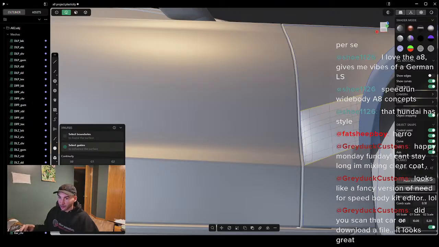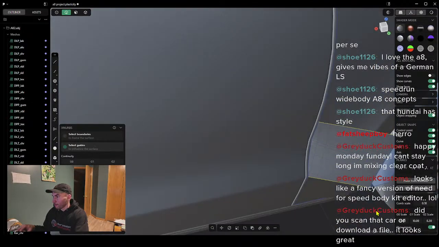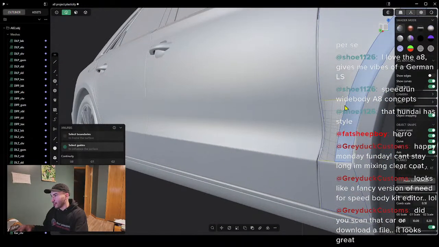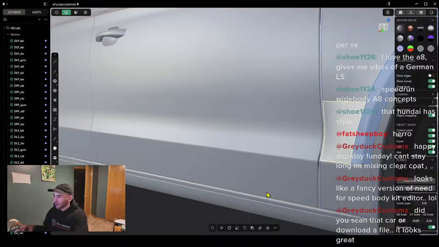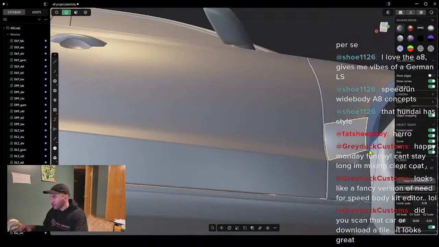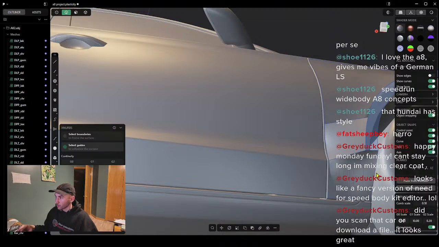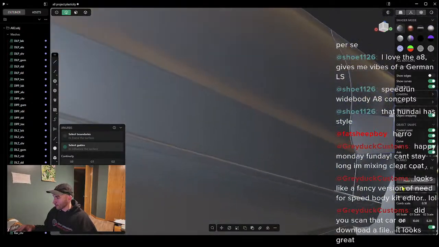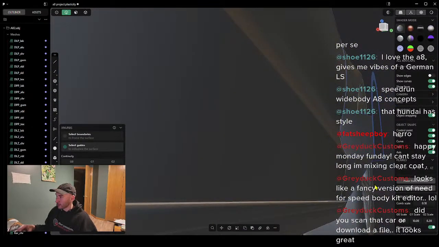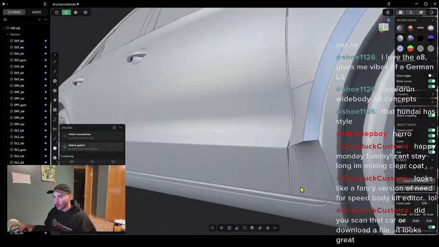I want this to be very flat. All right, perfect. It conforms to that curve and it conforms to that curve. It means we should be able to do another one here. All right, looks pretty good. I actually kind of like that style, how it kind of curves in a little bit. Let's see. Do we have any other options? I don't think so. And same thing, maybe we'll flatten that one out a tiny bit.